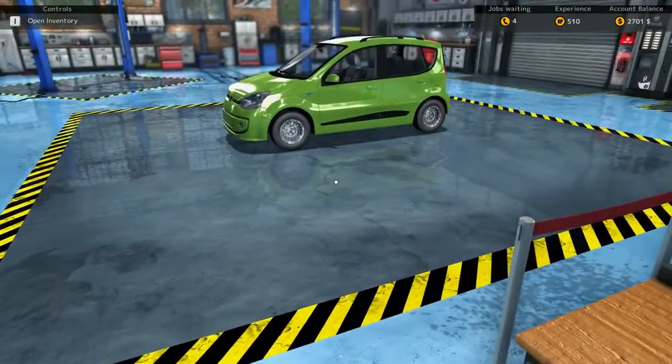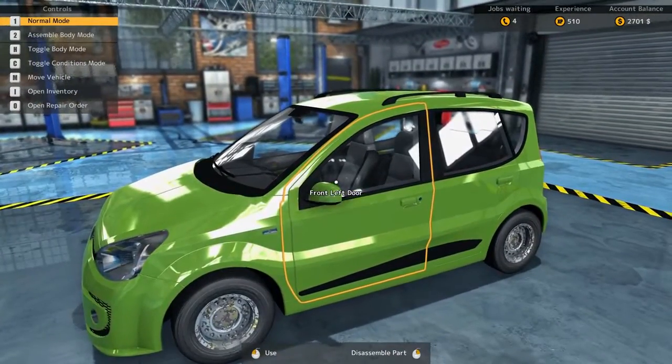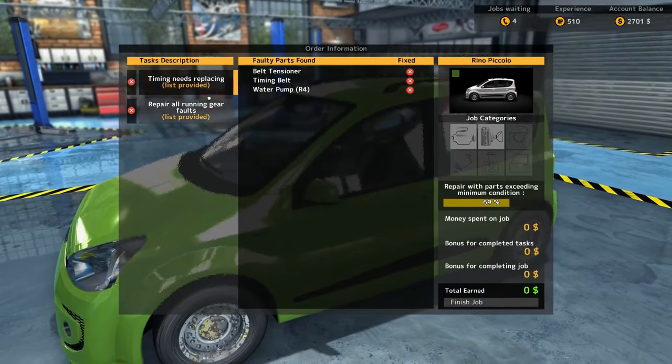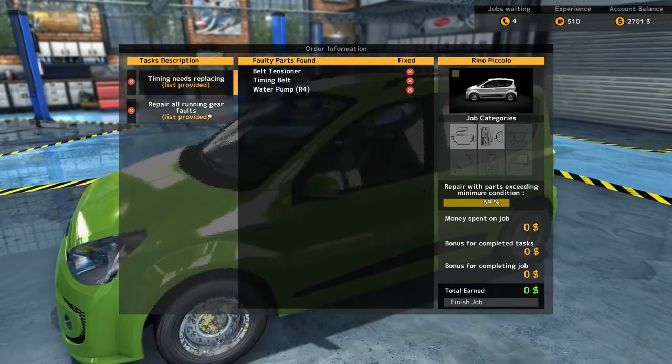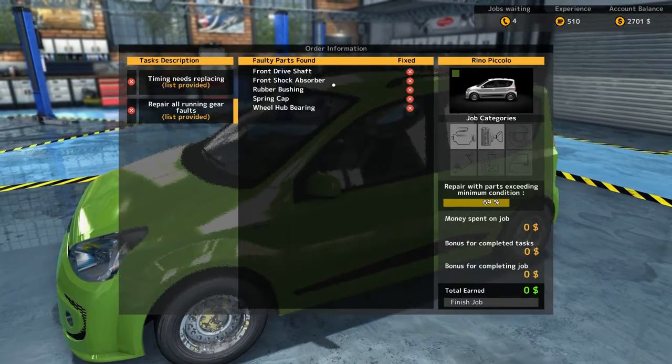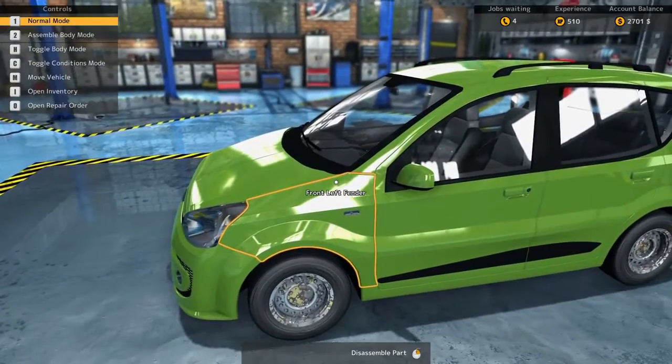So essentially you pick a job and then it will spawn a car here for you. And then you can open up the order information and then click on the problems, and it will say, okay, the front drive shaft needs replacing, the front shock absorber needs replacing, etc, etc. And this seems to be pretty much all you do.